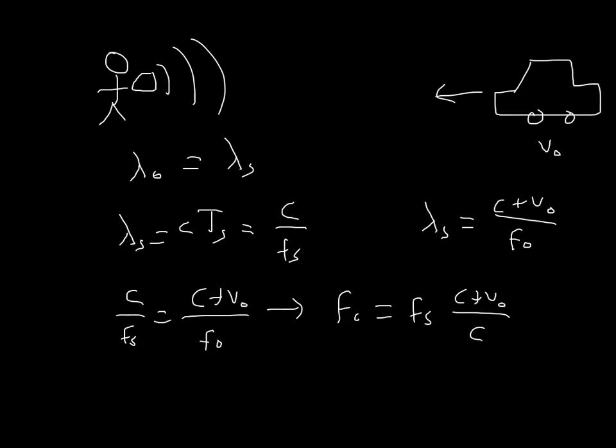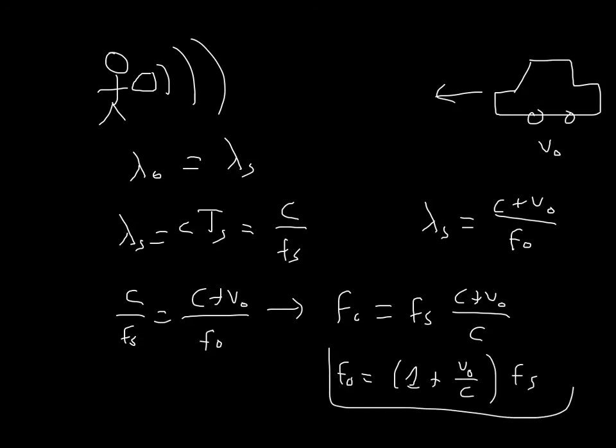And again, we don't like this so much. We're going to rearrange this so that it looks a little bit like the one that we figured out before. So the frequency of the observer is 1 plus v over c times the frequency of the source. And that seems to make sense, right? Because this frequency will be higher than the one that this one measures, and that's what we expect because this one's moving towards the wave.